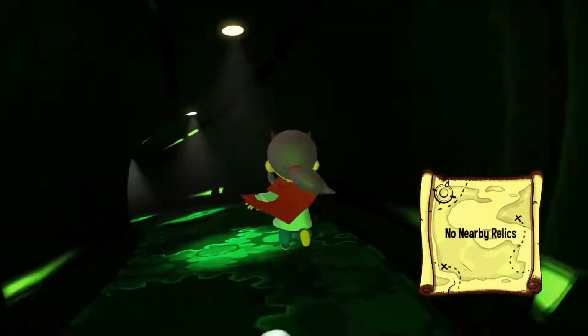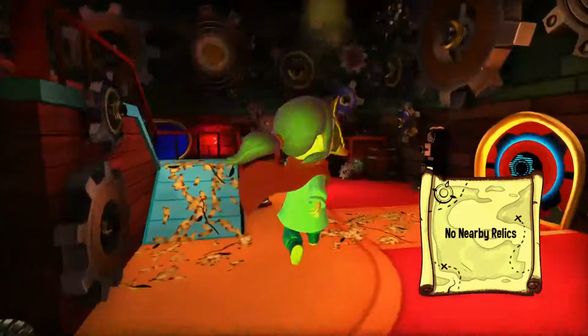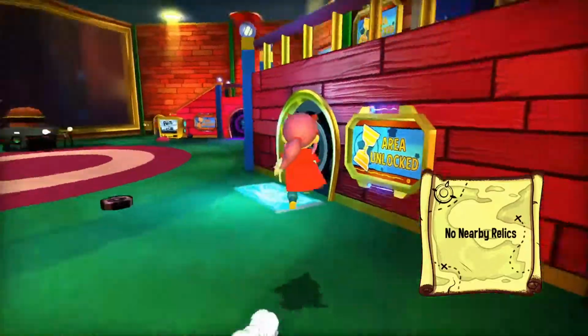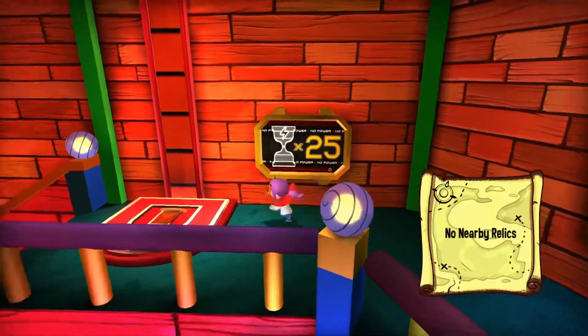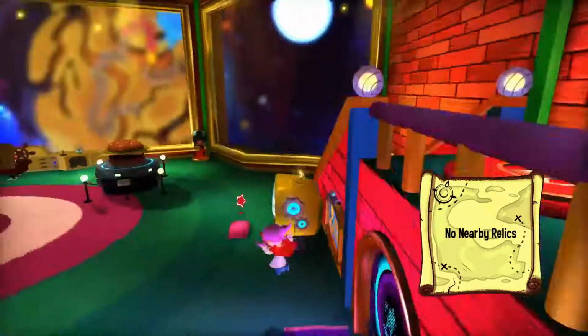So that's all of the relics in the game, actually. There are only 4 sets, one for each chapter, 1 through 4. There is a chapter 5, but that's basically just the final boss. Chapter 5 is up here. You have to have 25 time pieces, and then you can get up here.